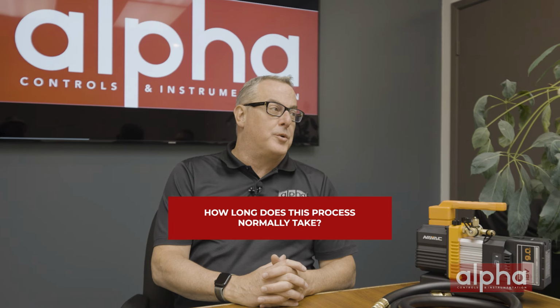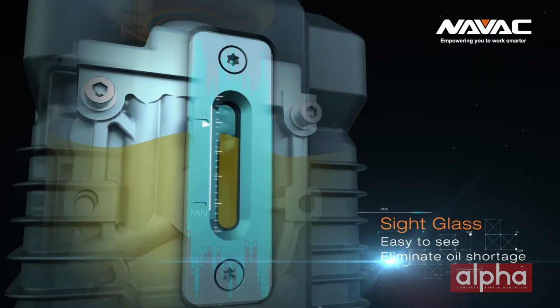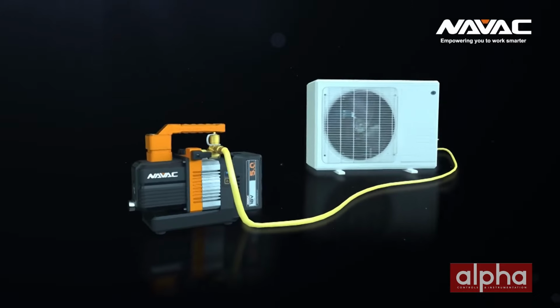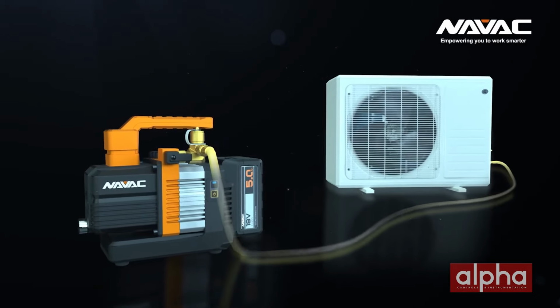So typically, how long does this process normally take? Time required to pull a proper vacuum depends on a number of factors. Those can include environmental conditions, the size of the equipment, and previous levels of contamination, such as system burnout. Fortunately, we're able to optimize this process by choosing the right equipment. NAVAC provides a wide range of accessories, including premium vacuum oils, rapid Y evacuation setups, and a full range of different size pumps that can be matched with the size of the job.